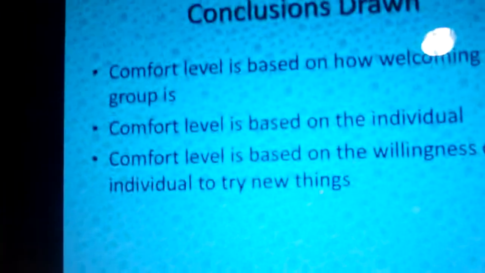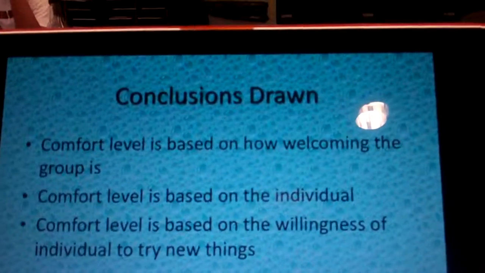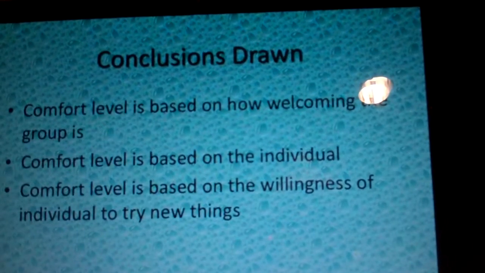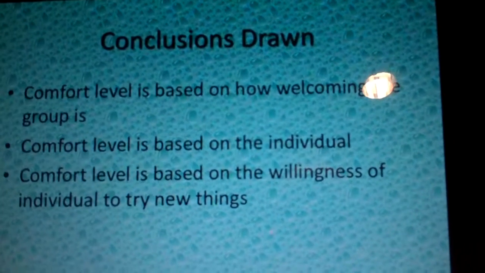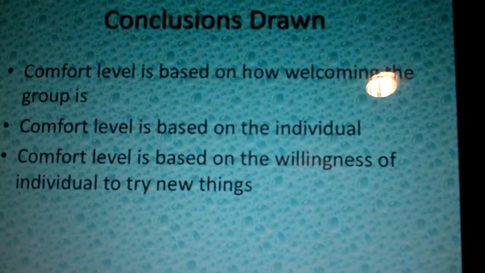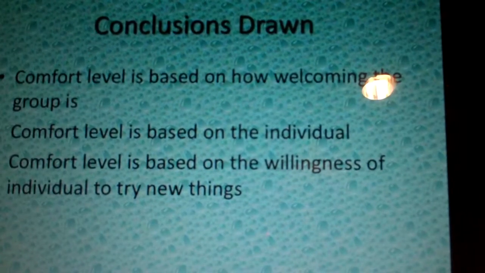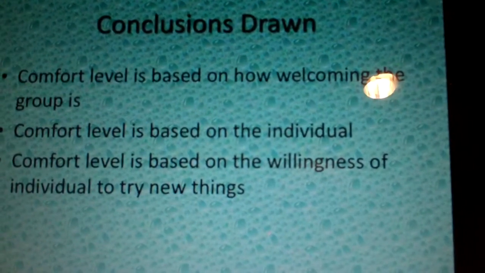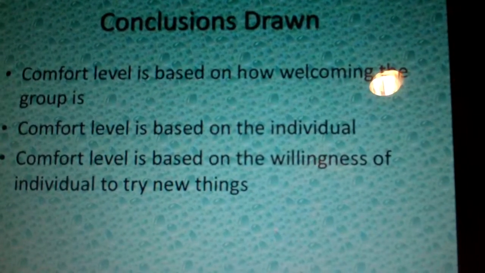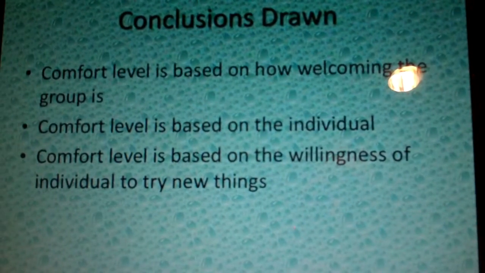So, they were involving comfort level. There are 3 conclusions that could have been drawn from these interviews. The first was that with regards to comfort level, it is based on how welcoming the group is as far as accepting new individuals to join and learn and gain experience from them. 2, comfort level is based on the individual themselves. And 3, comfort level is based on the willingness of the individual to try new things and branch out and learn what there is to learn from these groups out there.